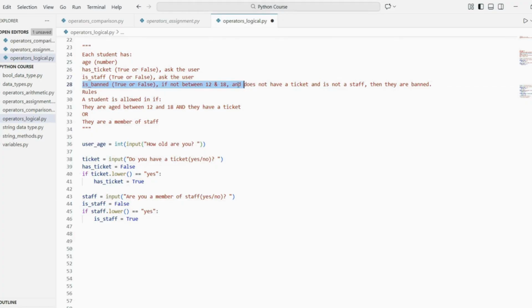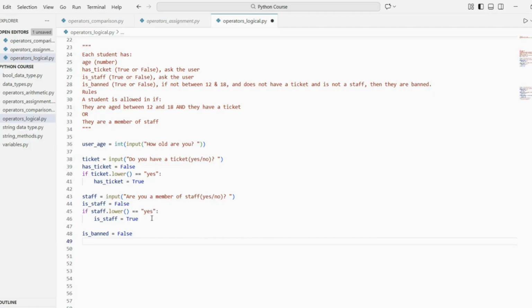Okay, now let's check if they're banned. So we can see that on the instructions here on this line. Let's check if they're banned. So like the other ones, automatically we say is banned is false, to say that people are not banned, except they fulfill these criteria that we're about to write. So it says if they're not between the ages of 12 and 18.